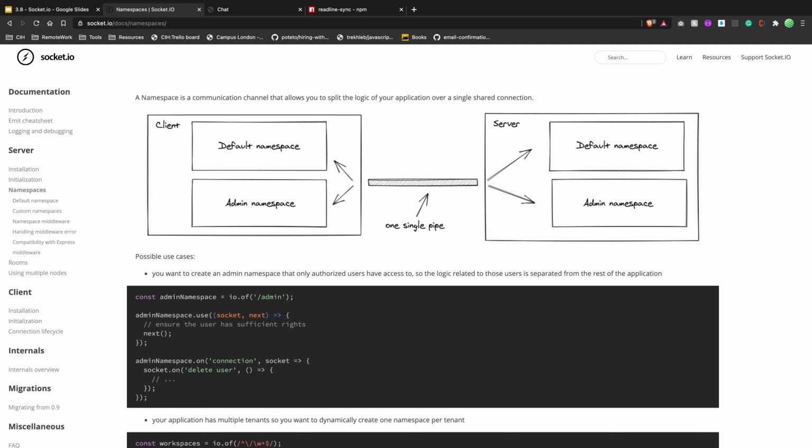So there is no such thing as IO sockets on, because each socket is a separate instance.